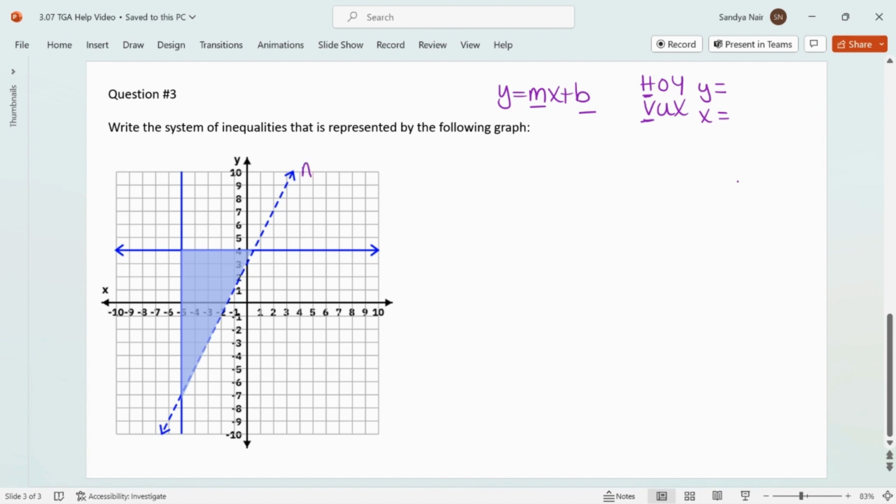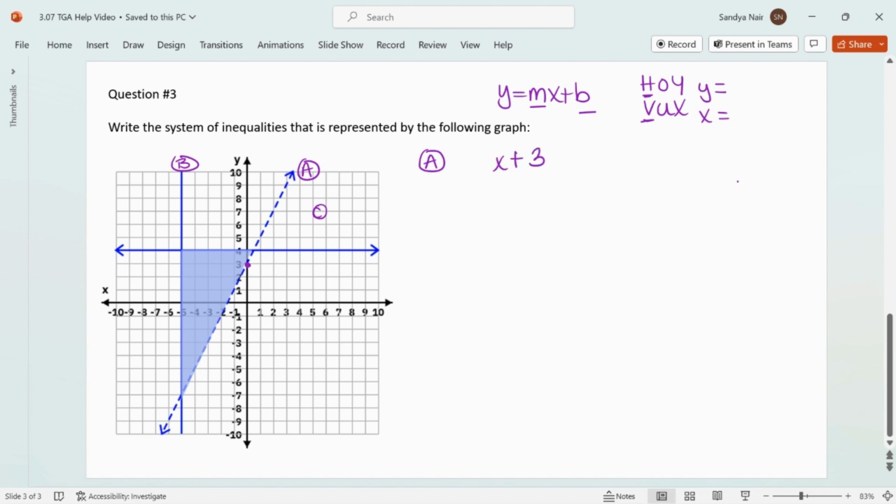So let's go ahead and identify our lines. I'm just going to call this A, call this B, and call this C. It doesn't really matter which order you do them. So let's look at line A. A is not a horizontal or vertical line. It's going to be y equals mx plus b, right? So our b, our y-intercept, is 3. I'm going to go ahead and plug that in for b.